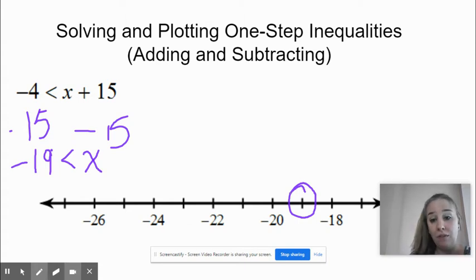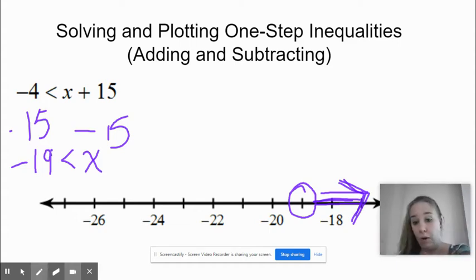And a lot of students get confused, but remember, we're in the negative land. So if we're going to shade bigger numbers, we are going to shade up the number line where we're going to keep going. We're going to pass 0 and 1, 2, 3, 4, 5 and just get bigger and bigger. So that's the way this one should be done.